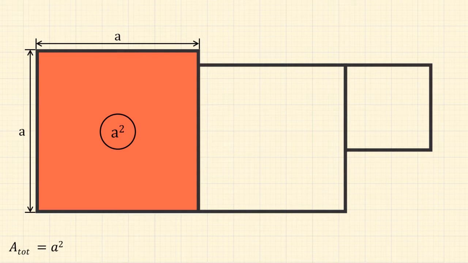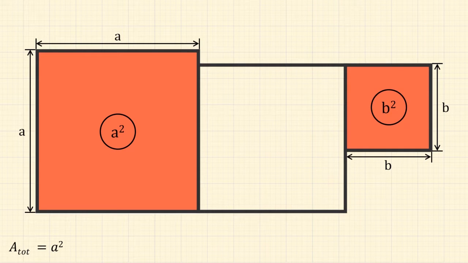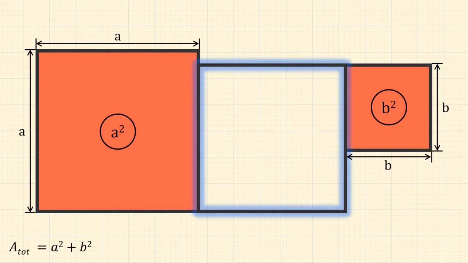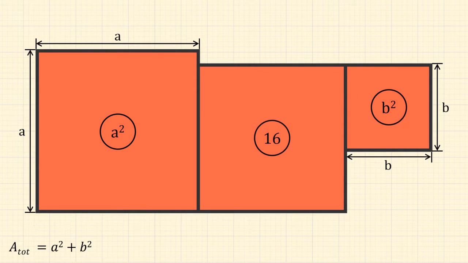Similarly, we don't know the dimensions of the square on the right, so we'll call it B, and the area will be B squared, and we'll also add that to our bottom equation. Now looking at the square in the middle, we know the area is 16, and from this, we can work out that the side length must be 4. This is going to be important for us later, but let's not forget to add 16 to the total so far. So now we're ready to start subtracting some pieces off.